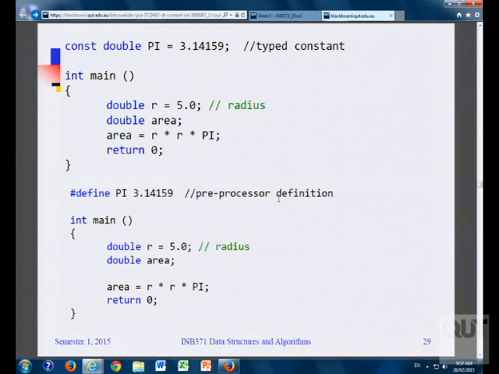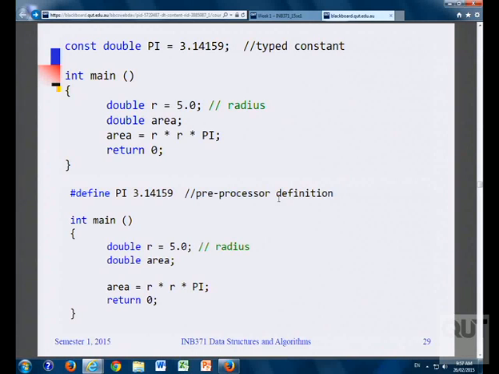All the places will be replaced. So when you do the calculation, r times 3.14159, you don't.